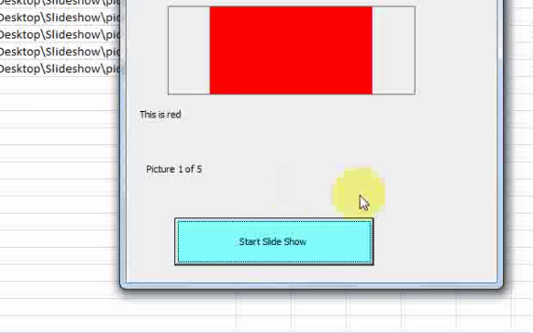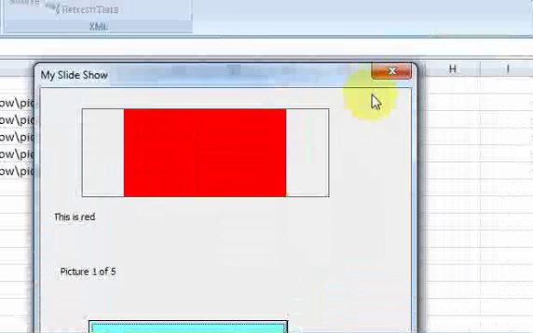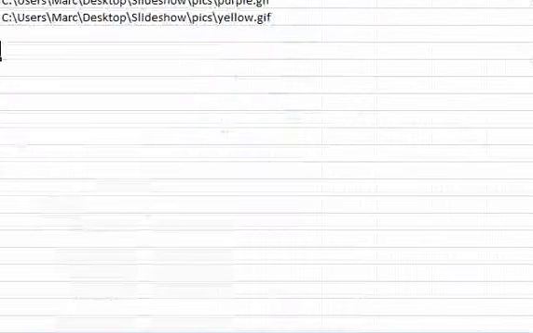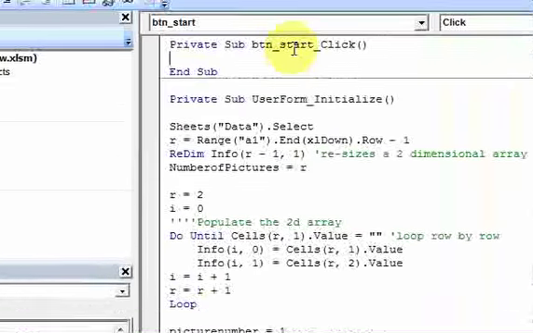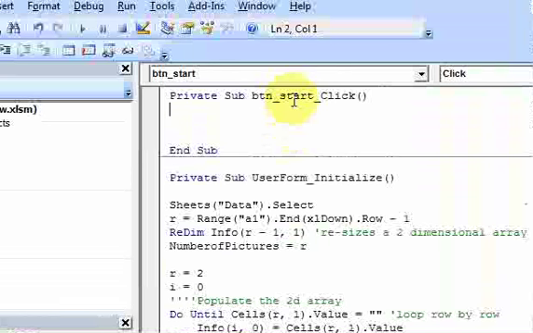So, what do we need to do? Well, we need to click on this button and write some code. So let's close out of that, go to the button, and just double click on it. And now we can write our code for the button.